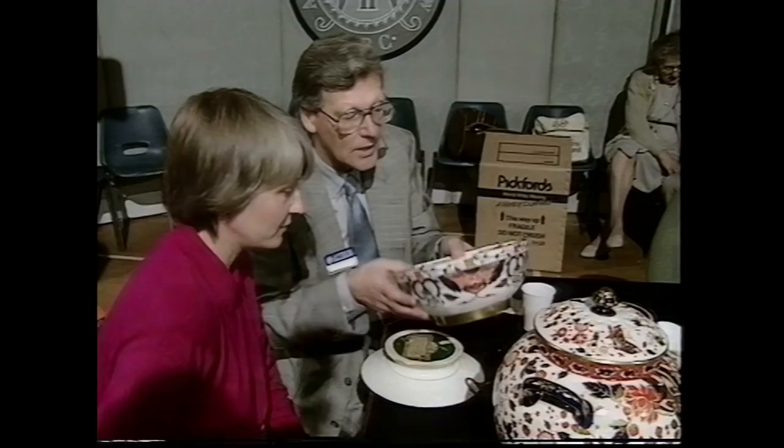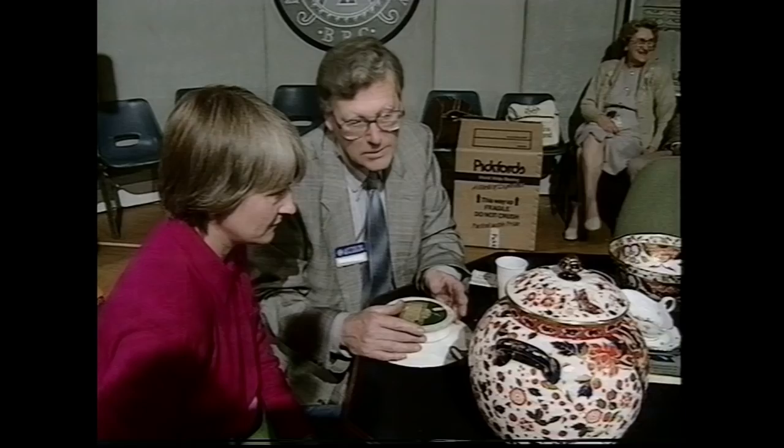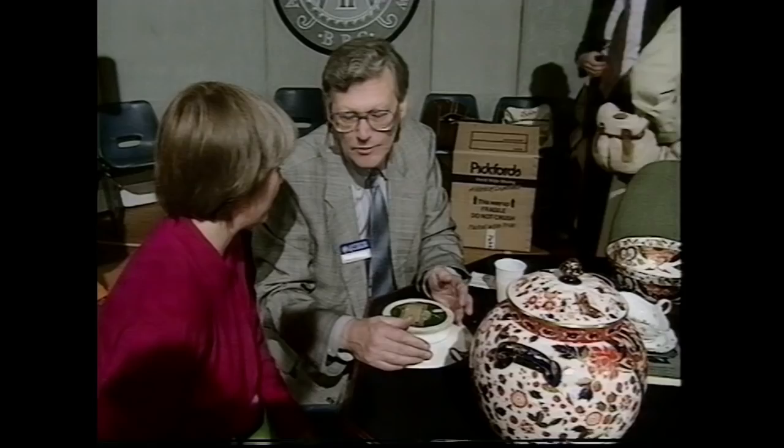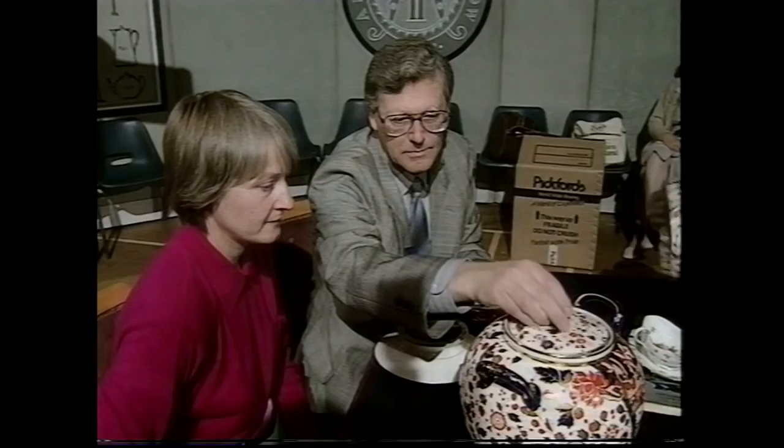I brought these two in because I wasn't sure. That's absolute — and of course that's porcelain, it's a super piece. How much for this one? That one probably a little more — you might well get £750 or even more than that because of its shape. It's a decorator's piece rather than a collector's piece, but with all its pieces it's probably more than that. It really is lovely.